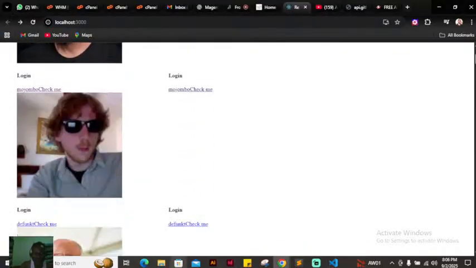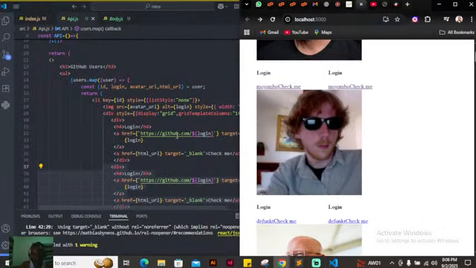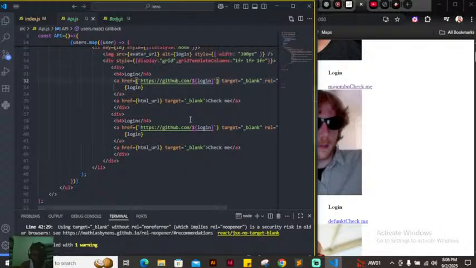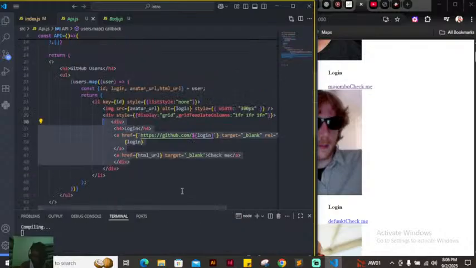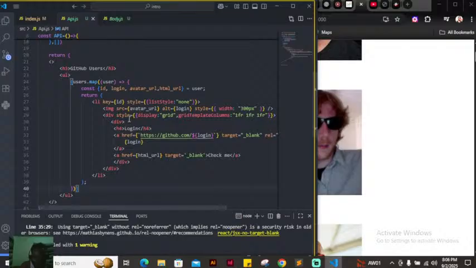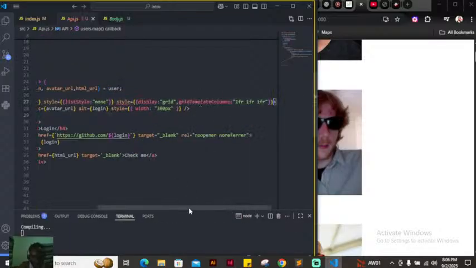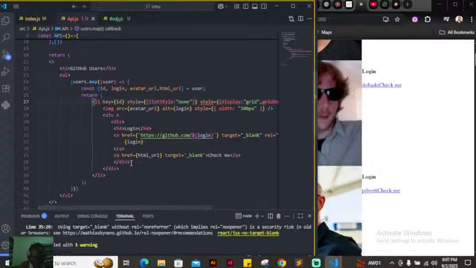So it's repeating the record for me, which is not what I want to show. Alright, let me make my grid template columns to be here. Let me remove it here. Grid template columns should be here. Then this one now, I'll remove this div.